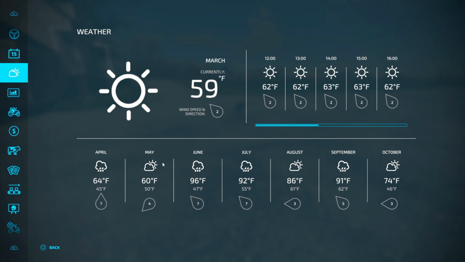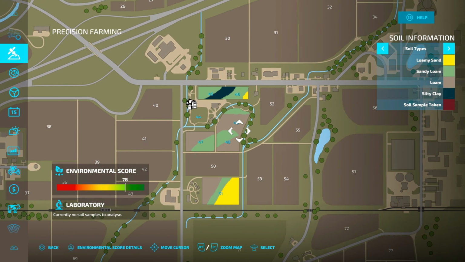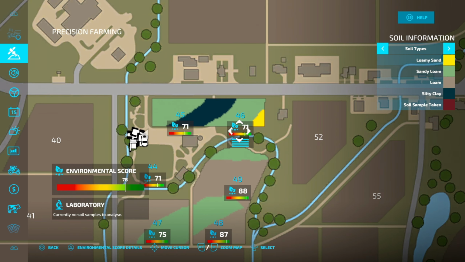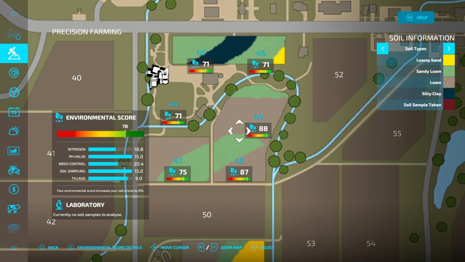That's one thing I haven't checked yet. I kind of want to see our environmental score. Still sitting at a 78. So those went up a little bit overall on average, but our nitrogen score isn't going up at all. So that nitrogen score is sitting in the middle. That one's almost perfect. The only thing that's holding that back from being even 100 is weed control.